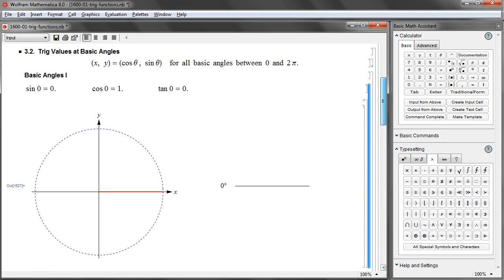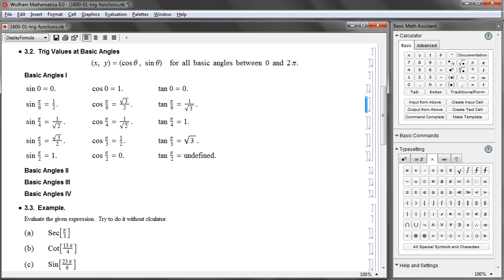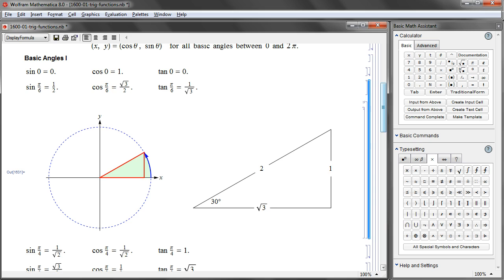And we begin with a line segment here, a degenerate triangle. Angle is 0, so we have this red line segment here, and it's reproduced on the right hand side, and height is 0, so vertically we do not go up, so we don't have a triangle, we end up with a line segment, and that's how we get sine of 0 is 0. Cosine of 0 is 1 because the x value is the same as the radius. Tangent is sine over cosine, so that's 0. Just too trivial.